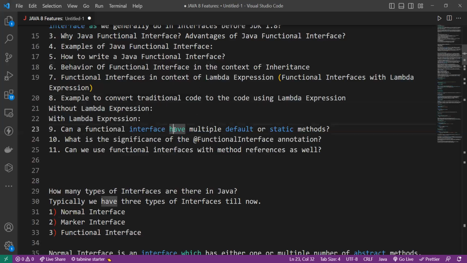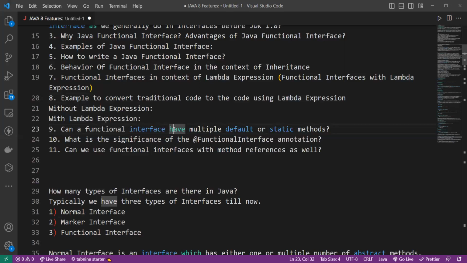Next is, can a functional interface have multiple default or static methods? I have already told you that there can be multiple default or static methods inside a functional interface, and that's why it's popular. Before the functional interface, an interface should have only one abstract method.